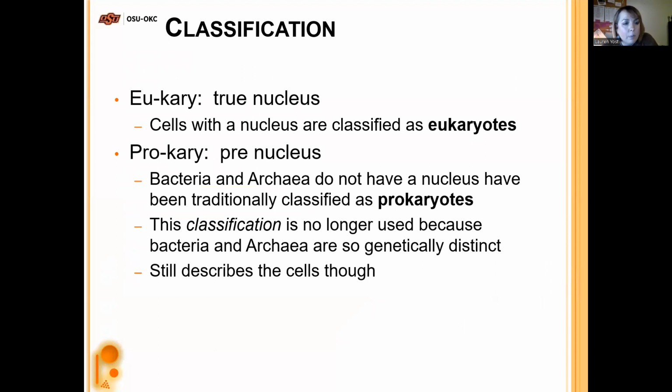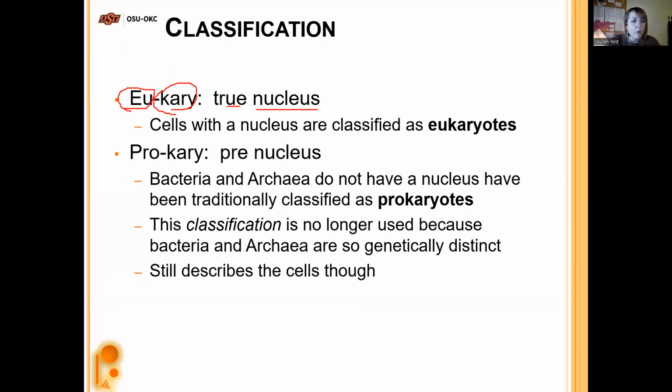All right. Moving on. This is back on that idea of eukaryotes versus prokaryotes and how we're going to classify things. We usually start off here. Eukaryote: eu means true, and karyon refers to the nucleus. True nucleus. If it has a true nucleus, it is a membrane-bound nucleus, separated from whatever else is inside the rest of the cell. So cells with a membrane-bound true nucleus are classified as eukaryotes.